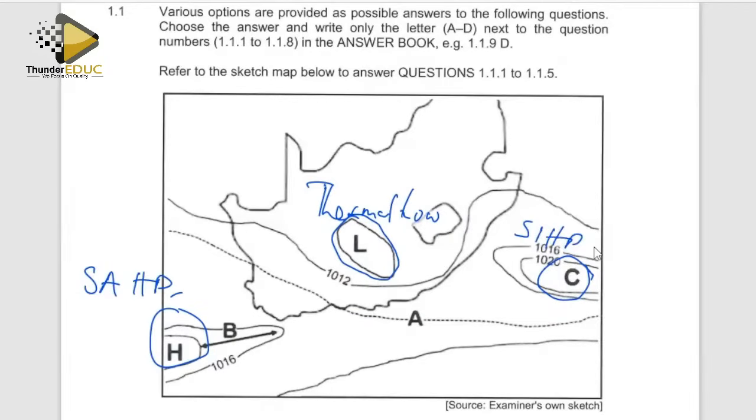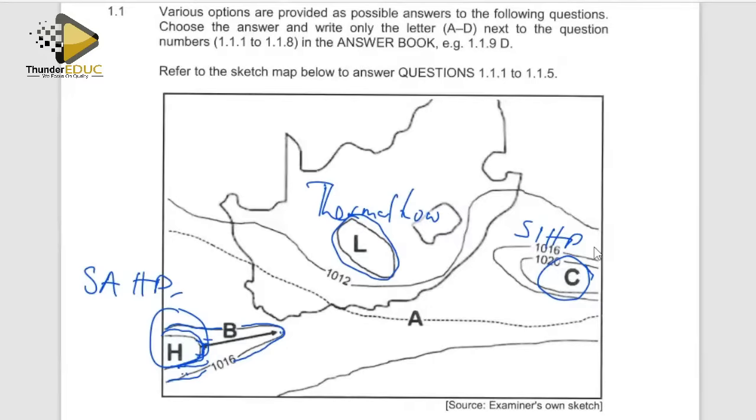We need to analyze the situation of our isobars. The central isobar, which is the innermost of our high pressure cell, has a regular shape. But the next isobar has an elongated shape, like this one here. A question is going to be posed on the elongation of this isobar as it approaches the interior. We can see the distance between the 2 isobars is not equidistant. It's closer on this part, but on the side approaching the coastal area it is elongated, as indicated by B. That's the translation of the illustration.